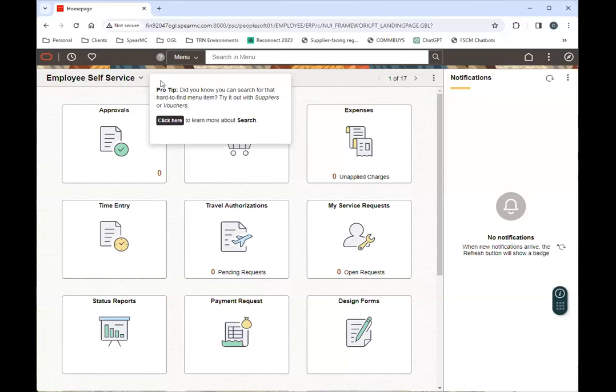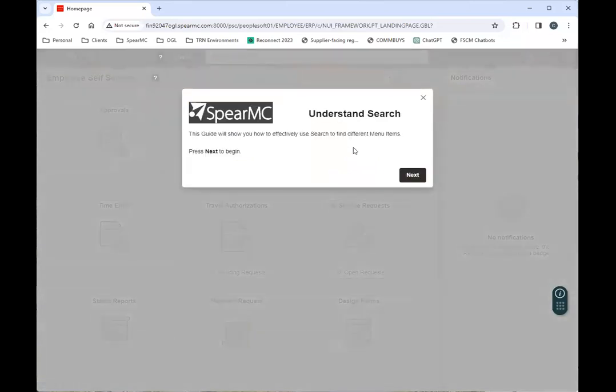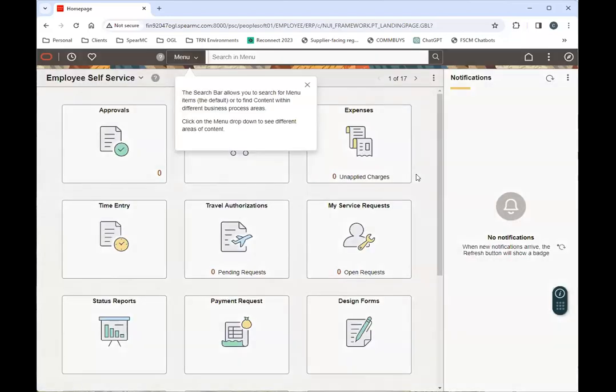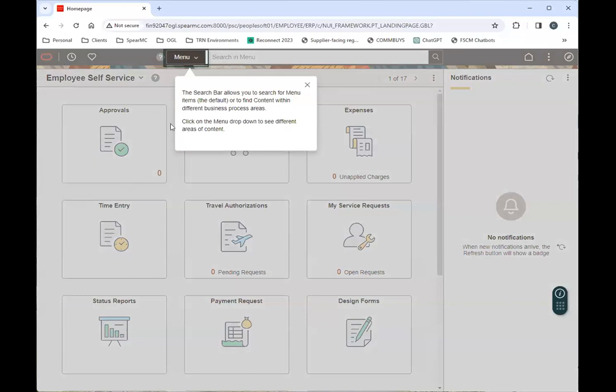So this, again, is a smart tip that's sort of telling me there's something here. And I'm going to go, okay, yeah, I'll go ahead and click here and learn more about search. So I'm going to click into it. It's now going to launch me into a little process guide that starts again with a little header saying, okay, this guide is going to show you how to search. So I'm going to go ahead and click. I'm clicking through it, and you'll notice that everything's grayed out here, drawing my attention up here to the menu.